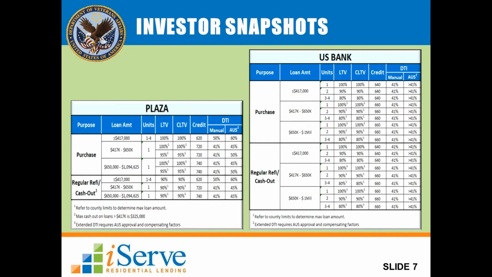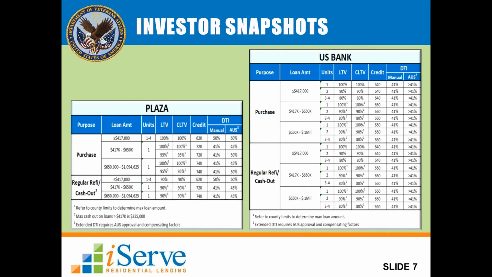For example, and I may be jumping a little bit ahead of myself because we're going to talk about credit items a few slides up, the seasoning on a prior bankruptcy on VA is 2 years. Chances are you're probably not going to get a DU approval if they're just 2 years on a BK. But as long as that's the only reason for the refer through DU, our investors will allow the loan to be underwritten manually.